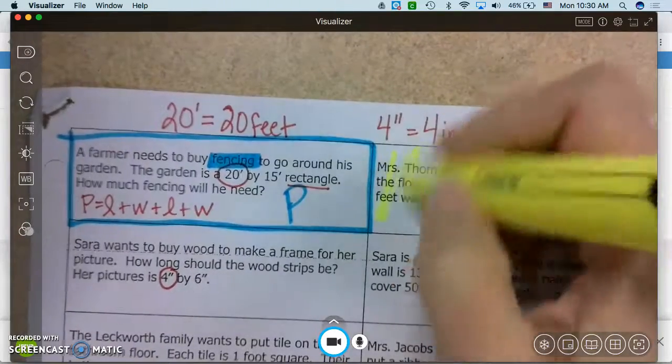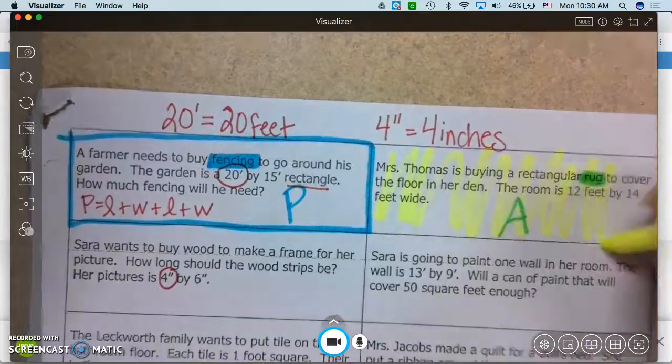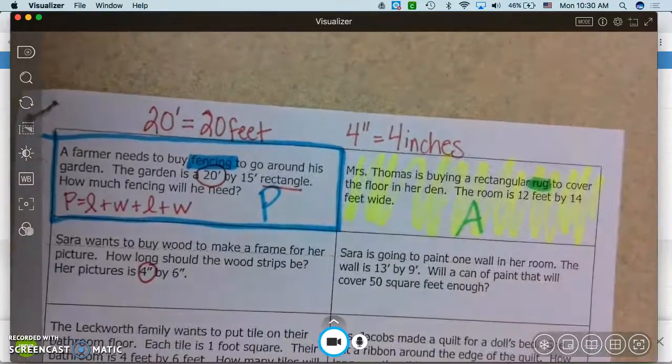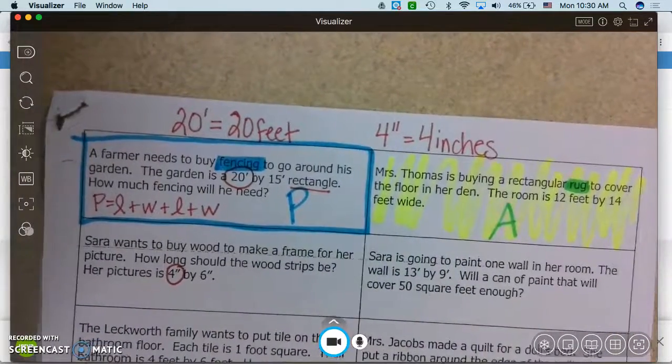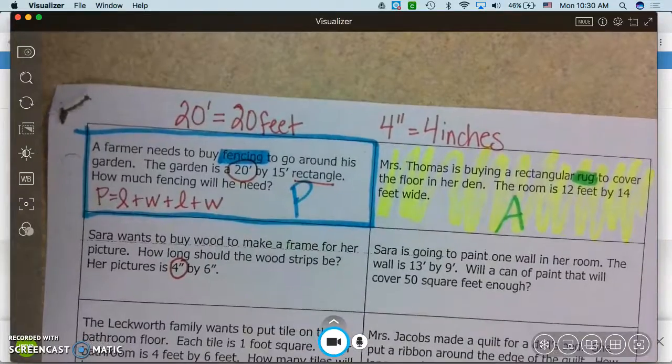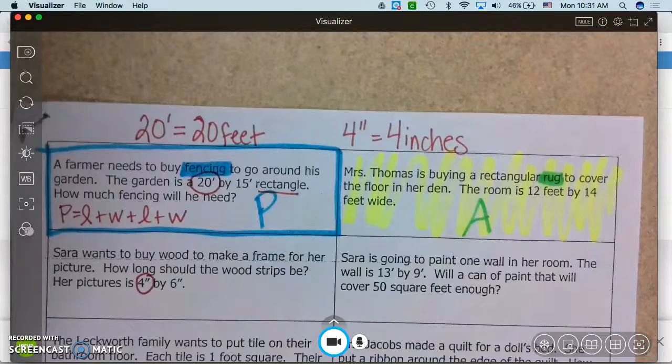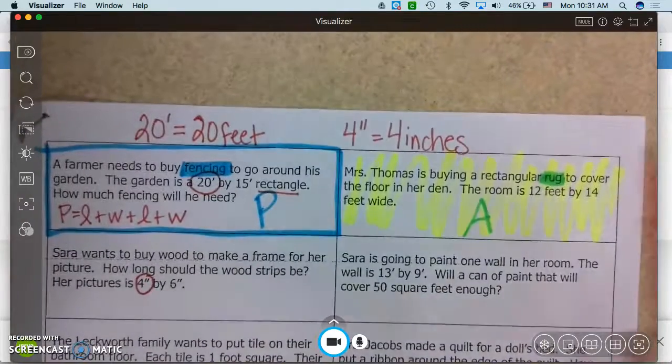And then you can shade in lightly the area. No whistling, please. And I didn't use the green just because it would have covered up my A. You could lightly color it in with your pencil. Just something to help you remember the area is the space inside. And this is a rectangle.